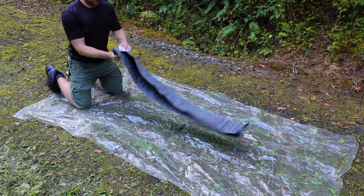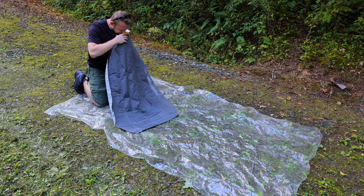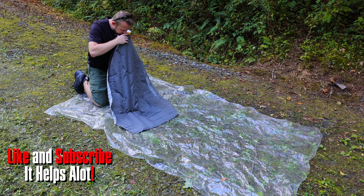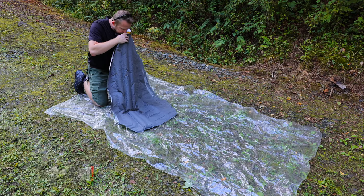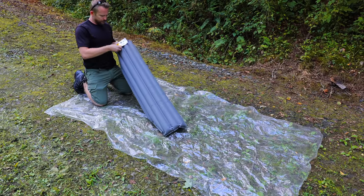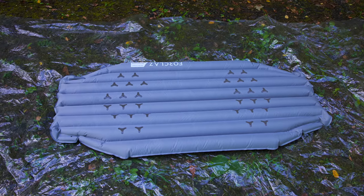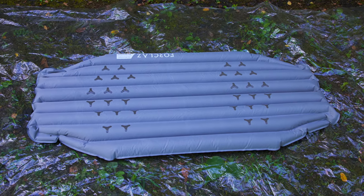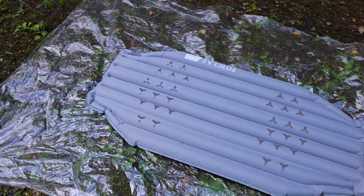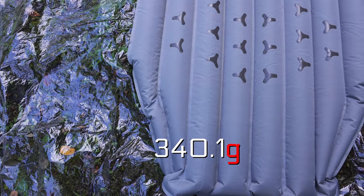Let's go ahead and inflate the pad now and then go over some stats. As you all saw there, it took 7 breaths to inflate this pad. When it comes to the measurements, you're looking at 47.2 inches long, 20.5 inches wide, and it offers you 2.2 inches of cushion. The weight of this pad with the storage bag is 13.3 ounces. It's right around 12 ounces without the storage bag.